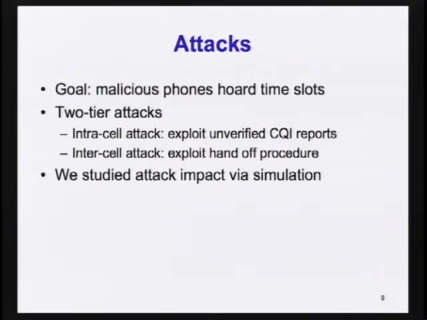So the cell phone could launch this attack for two different reasons. The first reason is being selfish. Okay? You want to get as many slots as possible. For example, if you are downloading the latest video, I mean the latest kernel of Linux. And this is the first reason. The second reason is that if you really want to disrupt a cellular network, then you want to shut off every other user from the system.